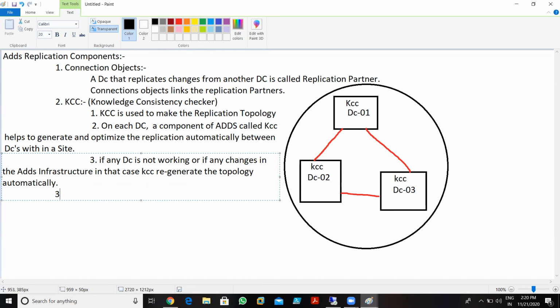Great. Now next we have notification. The third component is notification.